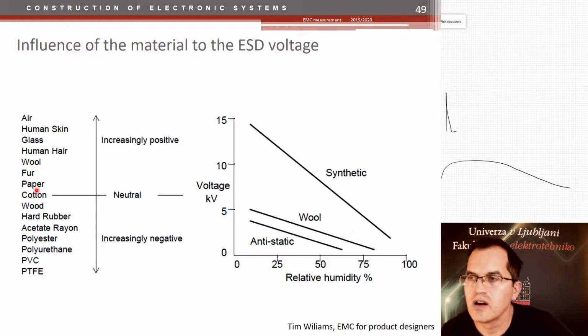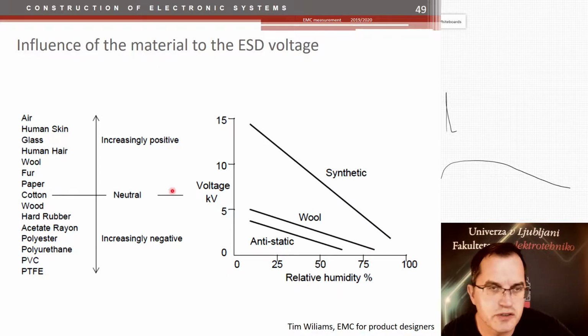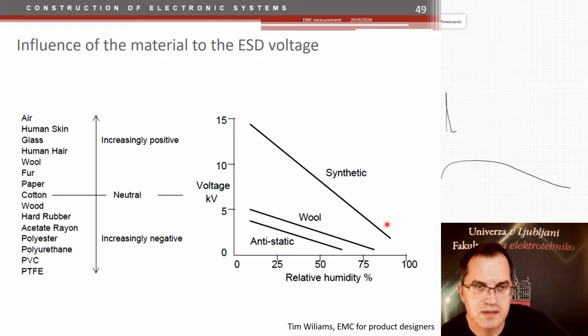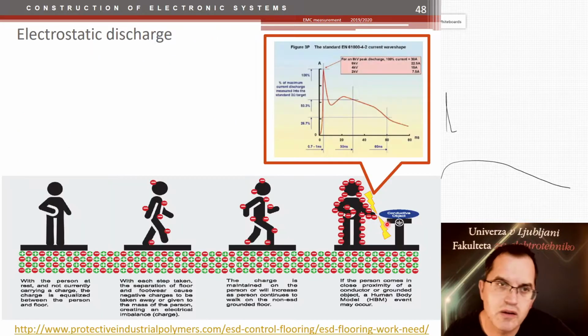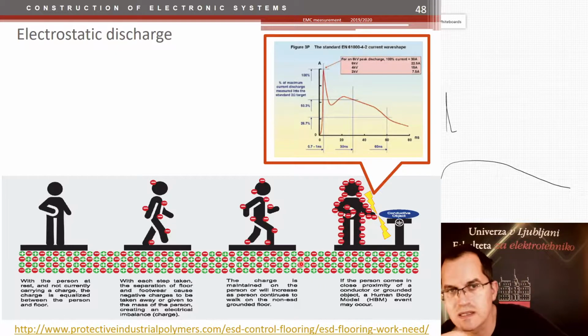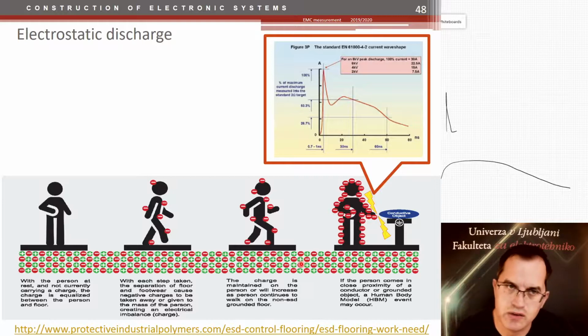So wearing cotton is neutral. Wearing cotton is very good in terms of electrostatic discharge and high relative humidity, but not just that. Usually in factories they have special floors that have a certain resistance, so that your charge is taken to the ground, and you have to wear special footwear for that, and you need to have a bracelet when you're working with electronic devices.